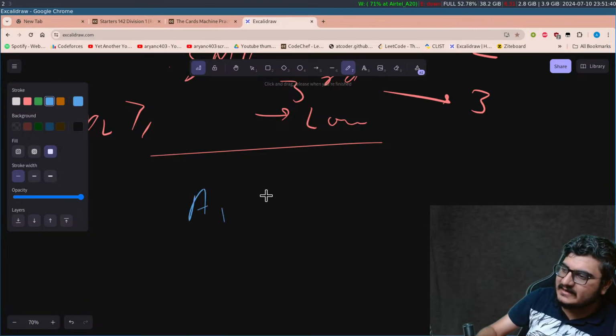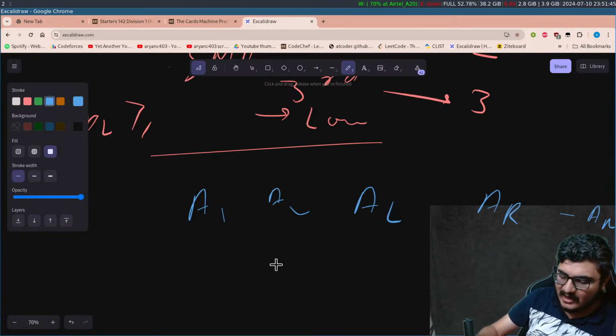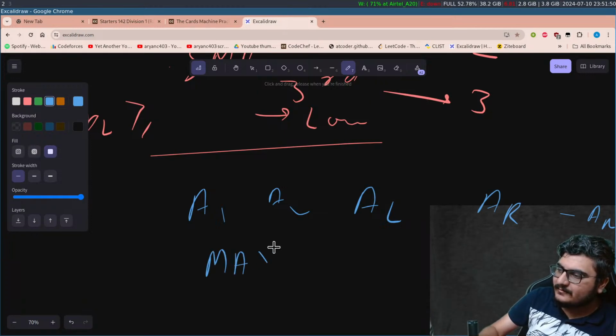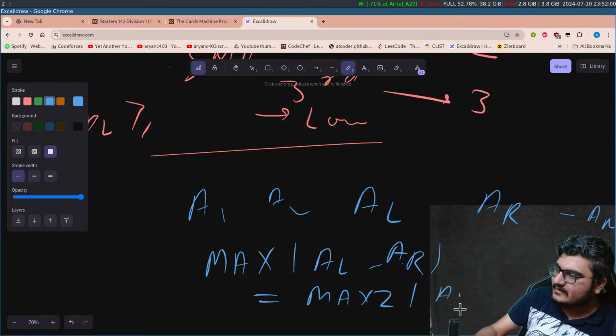Like we have array A1, A2, some L, some R, and then AM. It says for how many such vectors is the maximum from AL to AR equal to the second maximum in the same range, AL to AR.